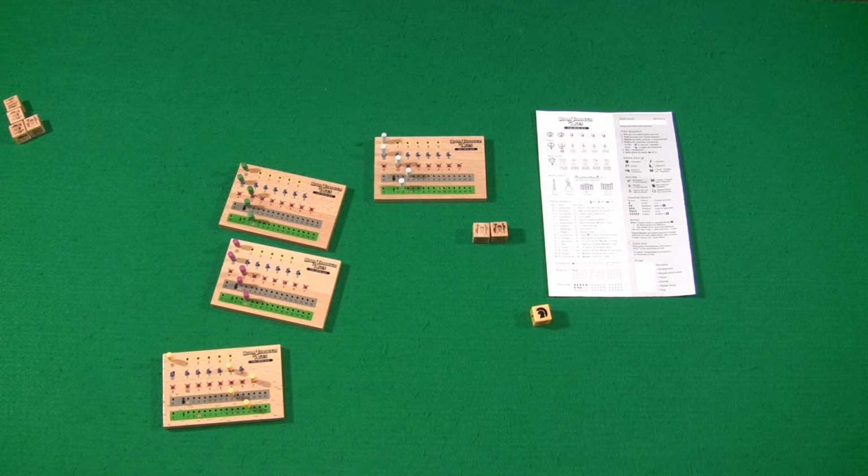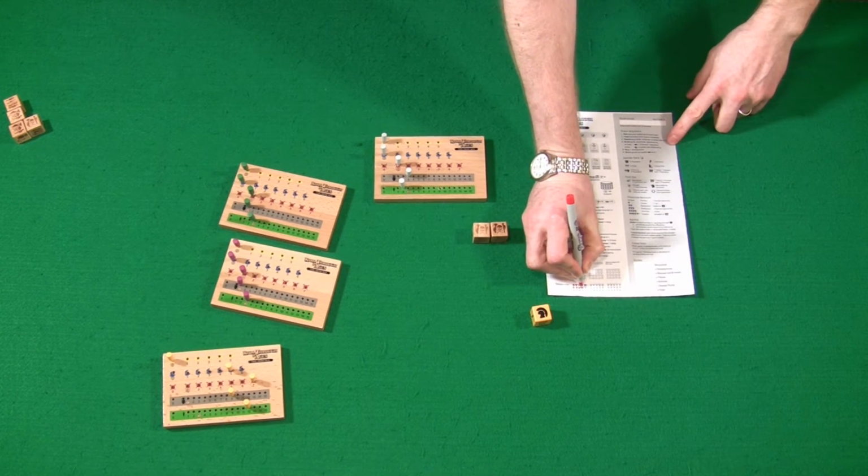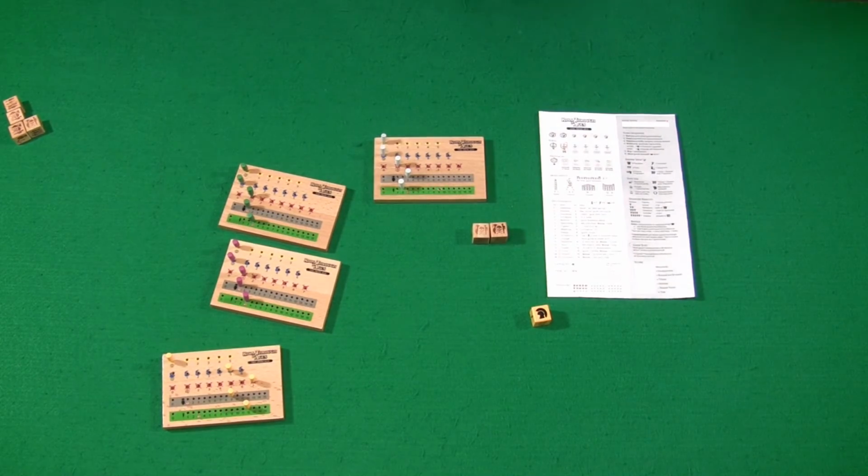They're stronger than us, so we're going to suffer 3 total disasters because 4 minus 1 happens to be 3. So we're going to suffer some more disasters, which is going to be worth some minus victory points at the end of the game.